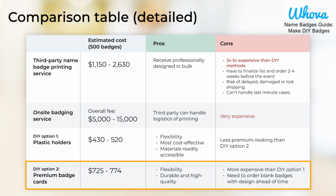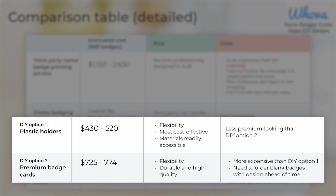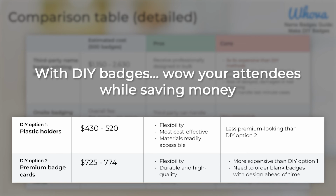With the second DIY option, sticking labels onto premium badge cards, you'll have durable and high-quality badges that can impress your attendees. However, it is more expensive than the first option. And note you'll need to order these blank badges with the design ahead of time so you can bring them on site. Each option has its own pros and cons. With DIY badges, you have budget-friendly and flexible options that are easier than you think. Save money and stay in control, while wowing attendees with a quality design.